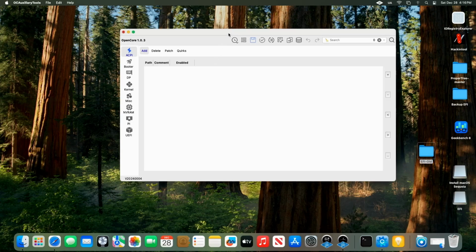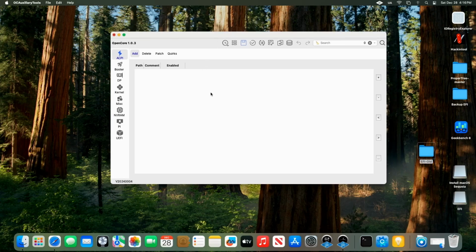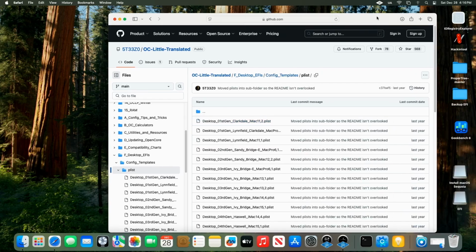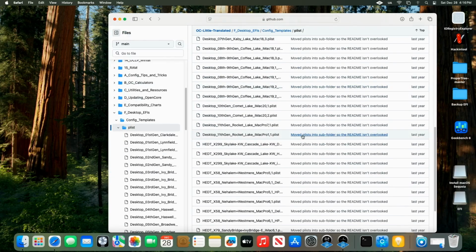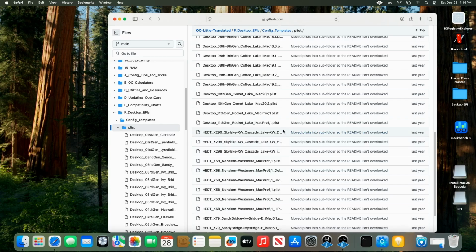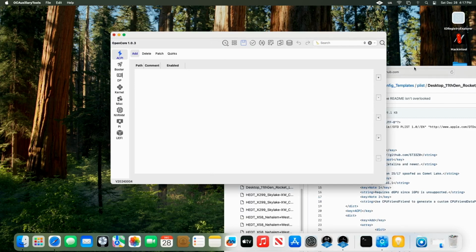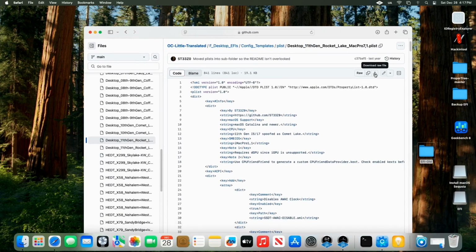All right, the first thing we want to do is build a basic EFI. So we're going to click here and go to the Intel CPU configuration template, and then click here for the plist. This is a list of different config.plists, and just go down to 11th gen, excuse me, and let's just download this one. I'm going to say OK here, and then we click download.